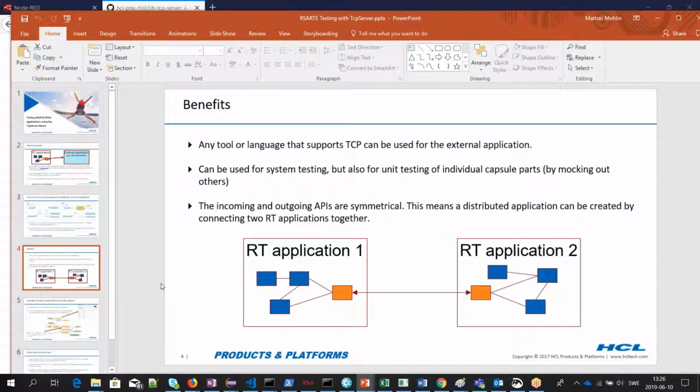Here, for example, you see an example where we have generated 2 RT applications, each of them having one TcpServer, and since it is completely symmetric, everything that goes out from application 1 can be handled by application 2 and vice versa. And this is now also complete since we have this possibility to reply on invokes, meaning that application 1 can perform a remote invoke to application 2, which it can then reply back on.